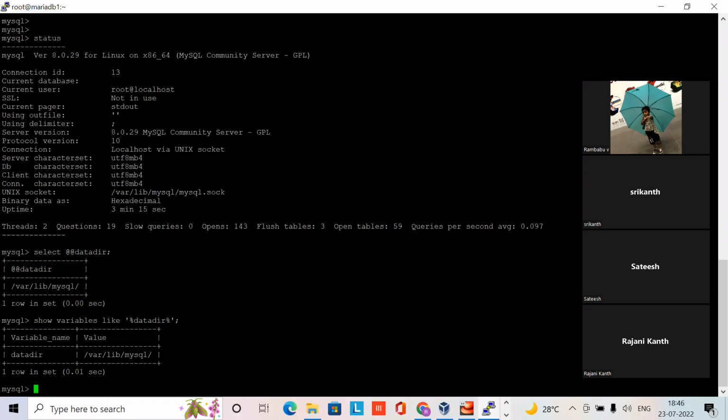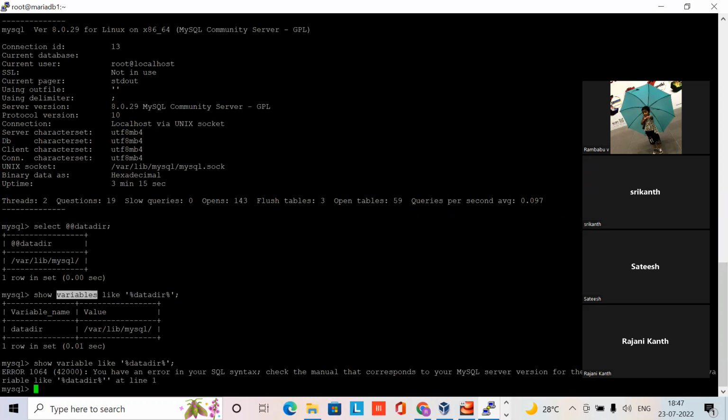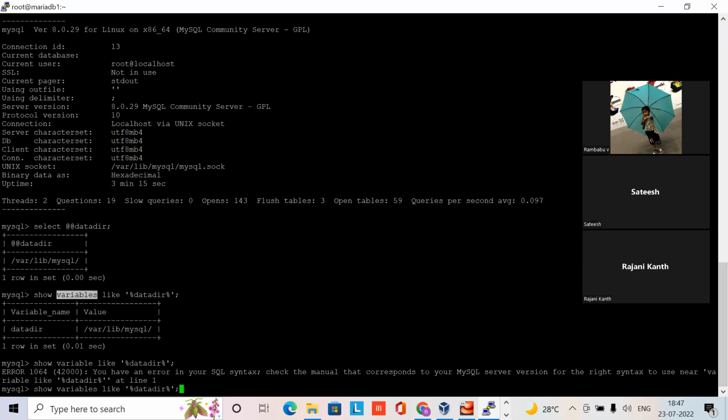Like Oracle or PostgreSQL, we don't have a select name, setting metadata table here. Here you can use @@variable_name, this is the variable name, right? Like that you can get the value, or else you can give SHOW VARIABLES. See, the keyword is also VARIABLES. Don't think it is a single variable. Some people will try it like that, but it will fail. There is no option called VARIABLE. It has to be VARIABLES, and the LIKE condition is mandatory.